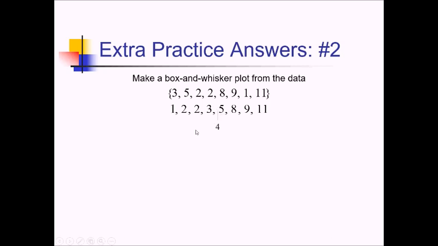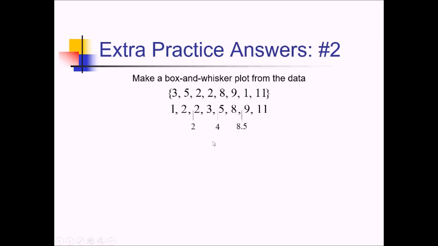And now the lower median, which is going to be the left side of my box here, that's going to be the mean of these middle two numbers for the lower 4 numbers of my data. So the mean of 2 and 2 is also 2. And now I need my upper median for these 4 numbers over here. So that's going to be the average of these middle two numbers. That's going to be 8.5.